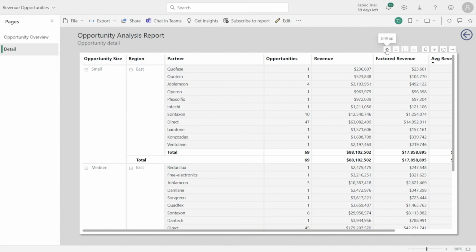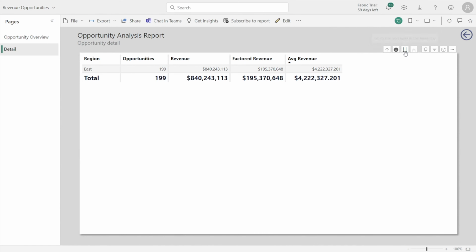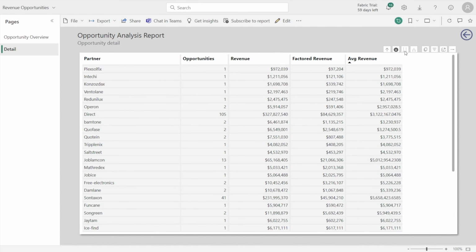When you hit drill up, it will summarize things back up. When you hit drill down, it will allow you to double click and drill down. Or you can click that to go to the next level, like that, so that you are seeing the partner. So what does next level mean?